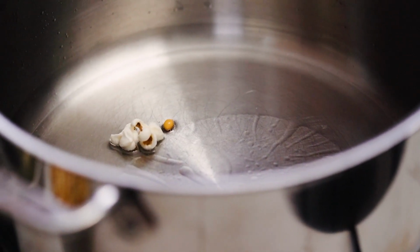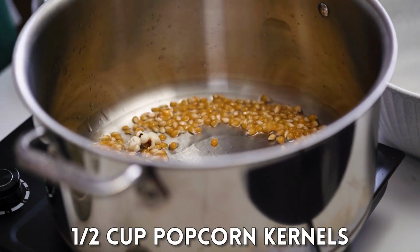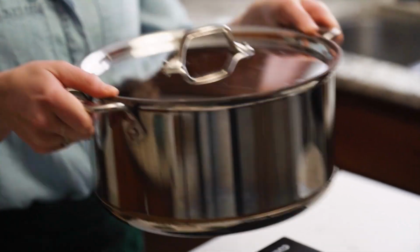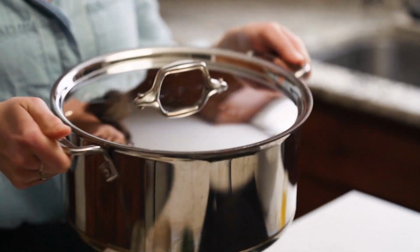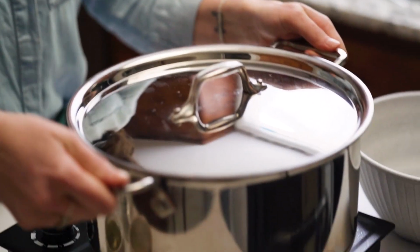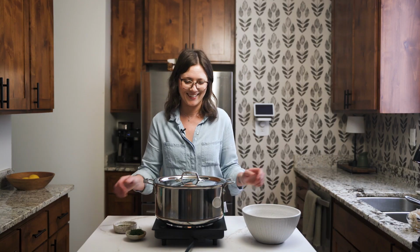The testers have popped, so we're gonna put the rest of the kernels in, cover the pan, and then shake it off of the heat for about 20 seconds. This makes sure that the oil doesn't get too hot. It coats the kernels and they're all going to pop together. Now we wait. It's happening.